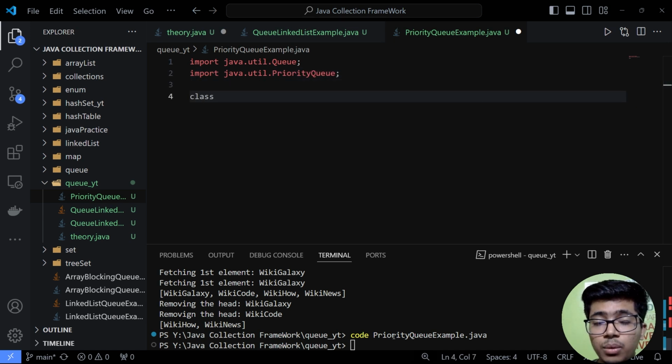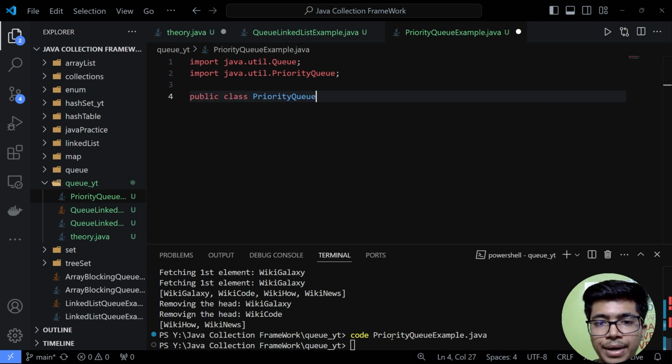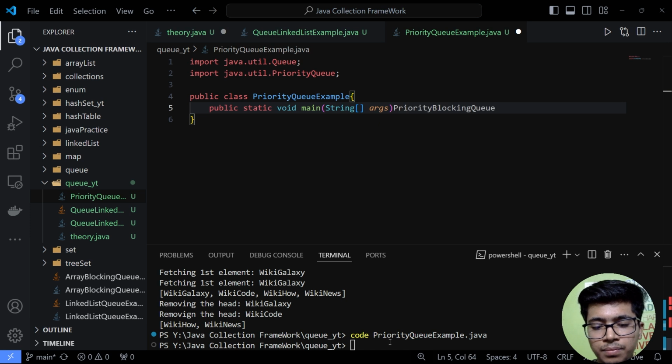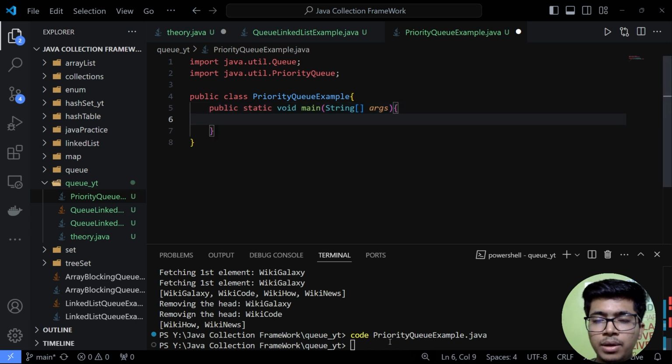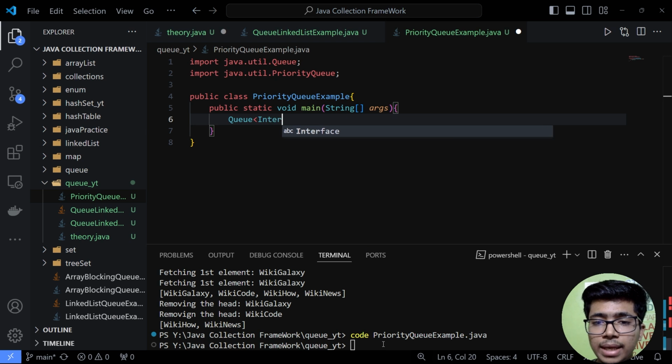Now we will again create the class with the same file name, public class PriorityQueueExample. So this is public static void main. We made the main method. Now we will be declaring again the queue, so you are using the Queue interface, and let's say now we'll be using Integer.